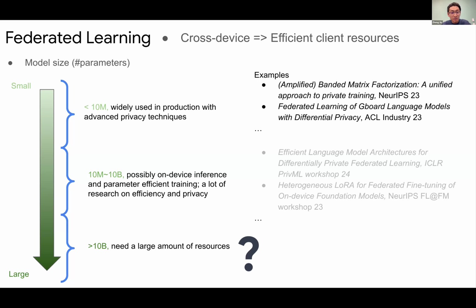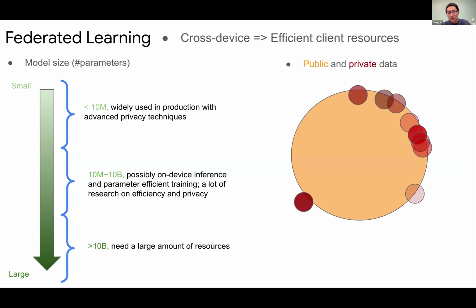in these very large models that have more than 10 billion parameters, which are believed to show emergent abilities. There are a lot of impressive applications of generative AI by these large language models or large multimodal models. There's a big question mark on what happens for these large language models when they interact with mobile devices. We will touch on it a little today, but probably not in the conventional cross-device federated training of these large models way.